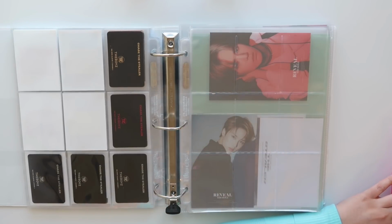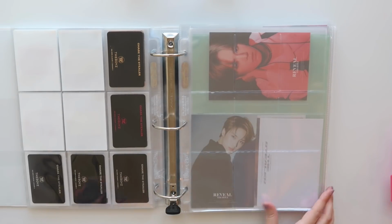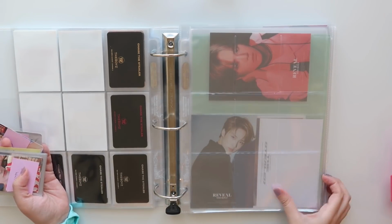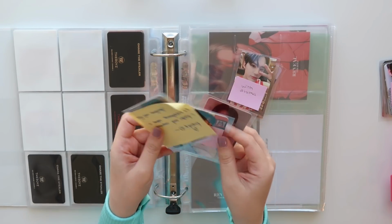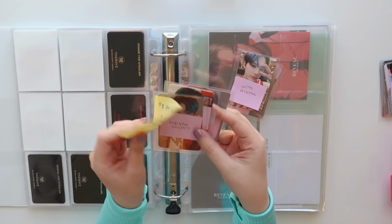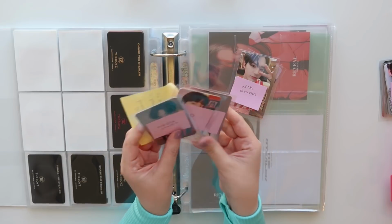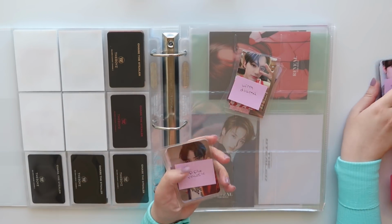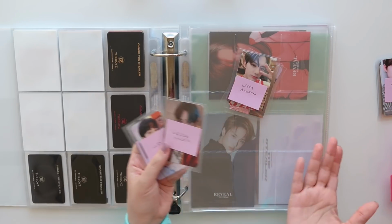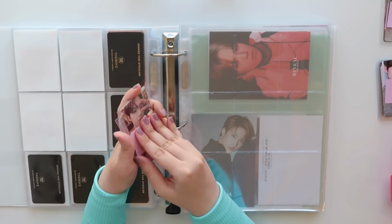However, I actually have quite a lot of their pre-order benefits, so we have like 4 pages to put in here. Let's see, I did some trading for this one as well by this very lovely person, and actually this one I bought from them, but we've got Apple Music with Drama, MMT. I was trying really hard to label everything because some of them look so similar that sometimes I don't even know what came from where. We'll do With Drama first.